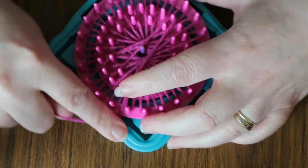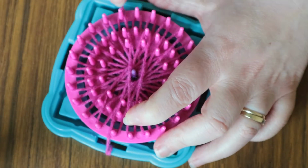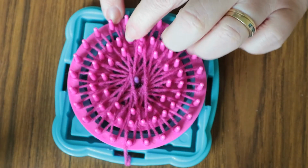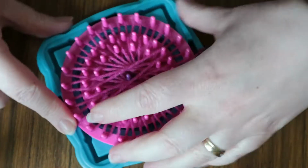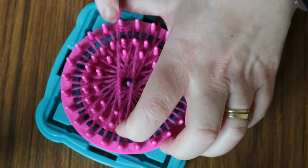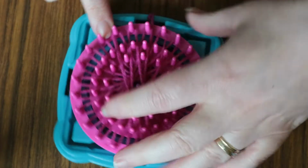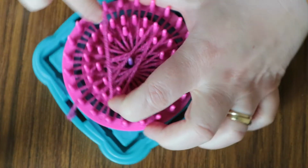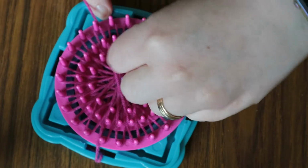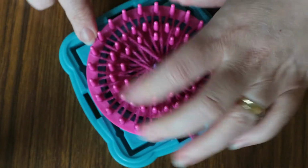See, and if you just hold your finger on the top, you can just take your yarn out to the edge and then just wrap around this one by lifting it up. See, so just lifting it up over that one to go round the middle one. And this is the same process you'll do in the middle one. So you'll just keep wrapping this around until you've got one on each. Don't forget to push them down because you don't want them to pop up.